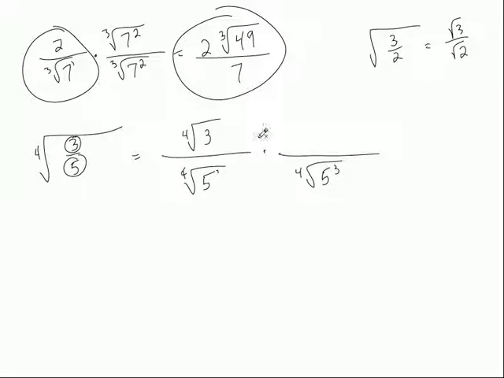Does that make sense? So it's always one less than what this is. You get it? Because look, this is 5 to the first. That's supposed to be a 1 right there. It's 5 to the first. I want to get it. How do I know what exponent I want to get it to? I look at what that root is. If that's a fourth root, I want this to be 5 to the fourth. If it was a third root, I want it 5 to the third. If it was a seventh root, I want it 5 to the what? Seventh. Well, I've already got a 5 to the first here. What do I have to multiply it by? 5 to the third. You see it? Now that'll give me 5 to the fourth. When I multiply them together, that'll cancel out my fourth root and my 5 to the fourth.